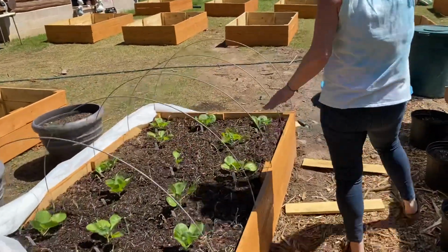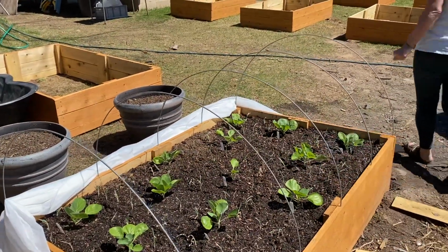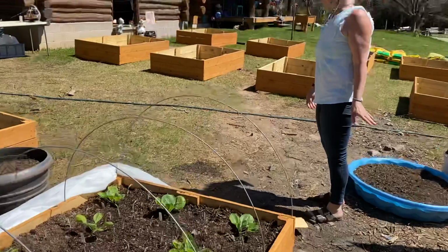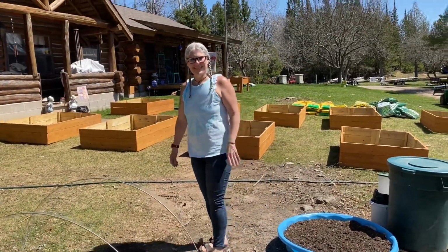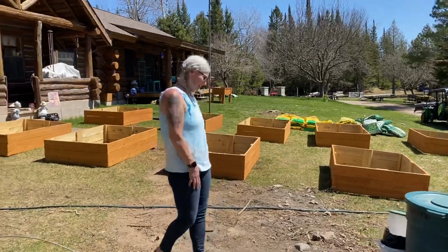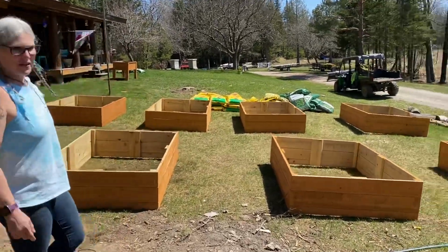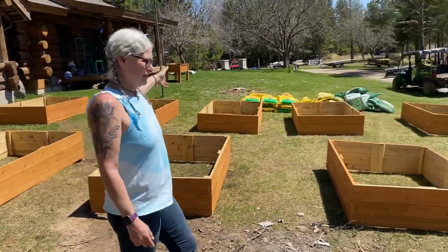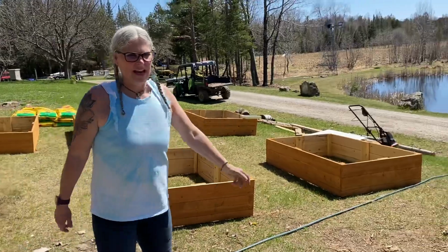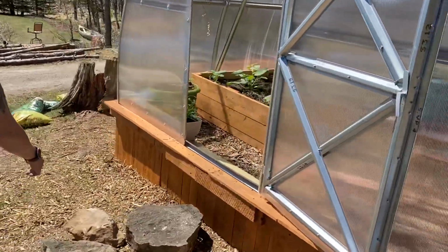And I've just been using the cedar boards to hold it down. So, using things that we had. Bruce bought an entire, which I didn't even know you moved it. You slow, you got to keep up around here. I see. Good job, Bruce. And then these will be the raised beds all right here.